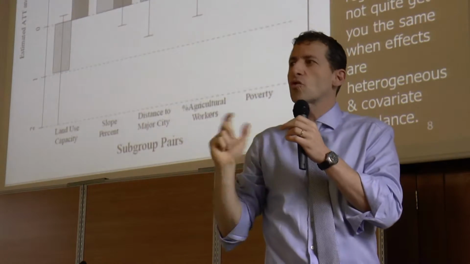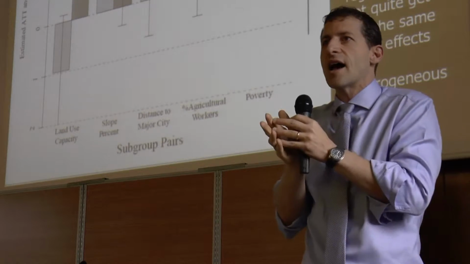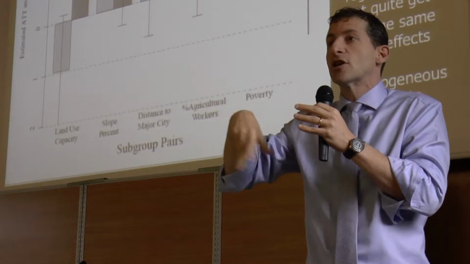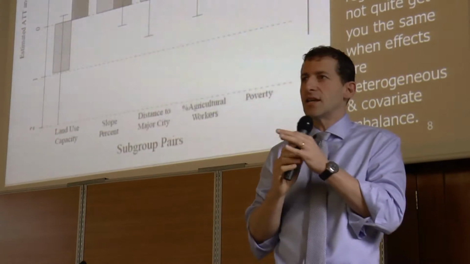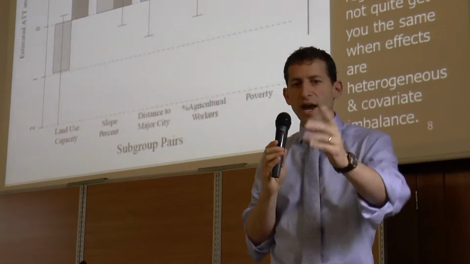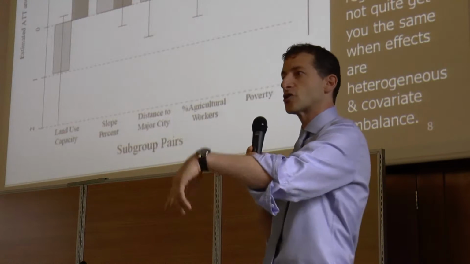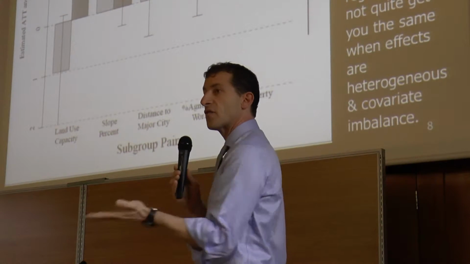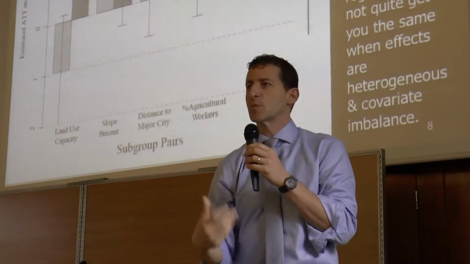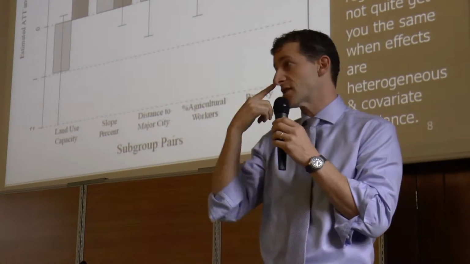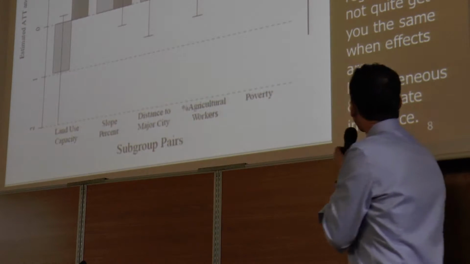Right, but this is not controlling for other things. This is just looking in the subgroup of low capacity land versus high capacity land, with all the other things that might be correlated with low-capacity land and high-capacity land. Right, so the one time when you hear about heterogeneity, you need to be clarifying, are we just talking about subgroups, things we can observe? I can observe really good land for agriculture, really bad land for agriculture. I want to know the differential treatment effects from protection or PES or community forest management on those different kinds of lands. I don't care particularly about what it is about high agricultural land that makes this response, I just want to see if they're more responsive, because that's what I can observe. That might be a politically relevant variable or something like that. So that's one way to do it, right?